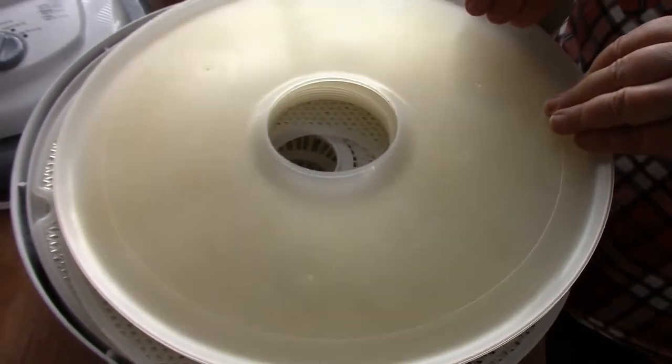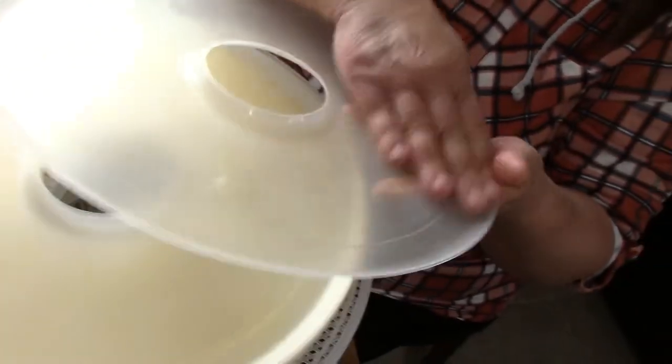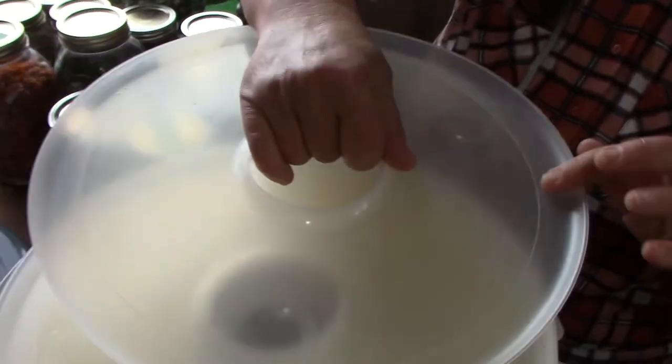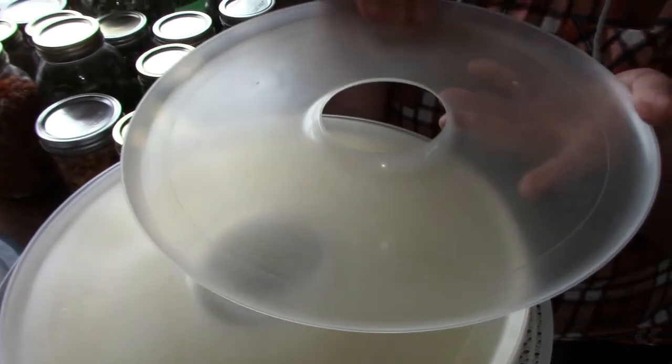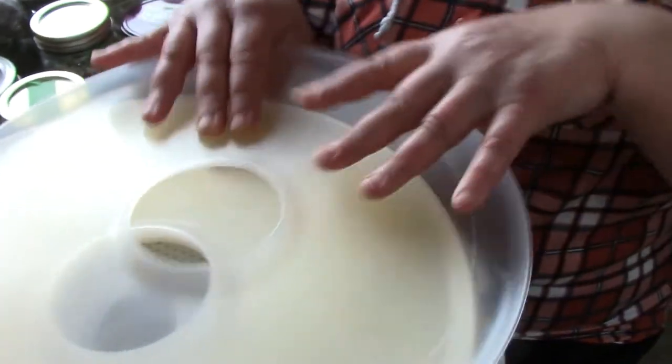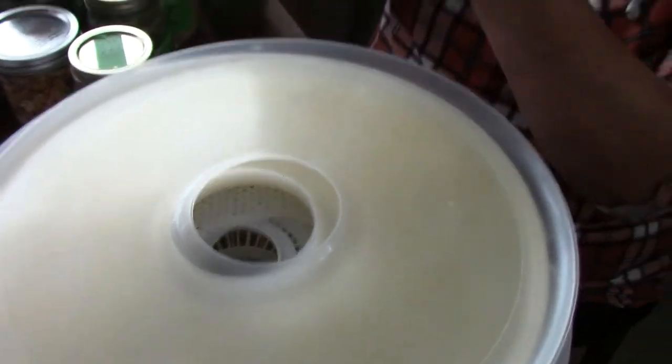These fruit trays are nonstick — I love them. Just take a cloth, no scratches required, let it soak five minutes and it just falls off. You can see the lip on here so you can put liquid in it. I've done eggs — I'll never do them again, I just wasn't comfortable. I do a lot of tomato sauces, and when I squeeze the life out of the tomato to get my sauce, there's seeds, skin, and heavy pulp leftover. I flatten that right on here and dehydrate it, then grind it — now I have tomato powder. No waste!